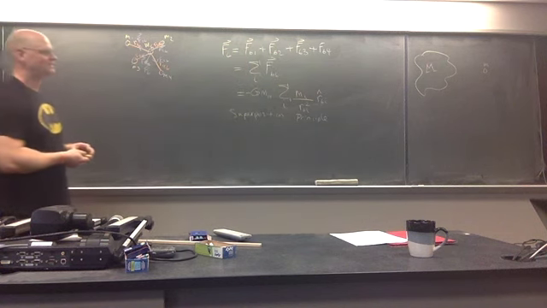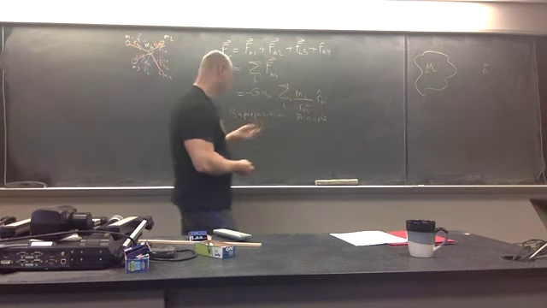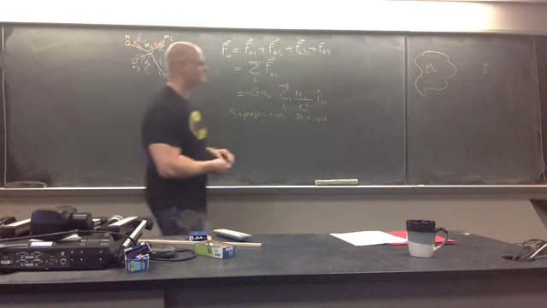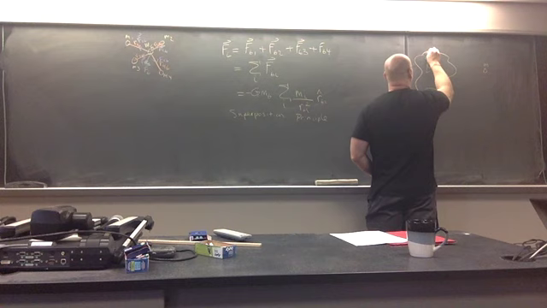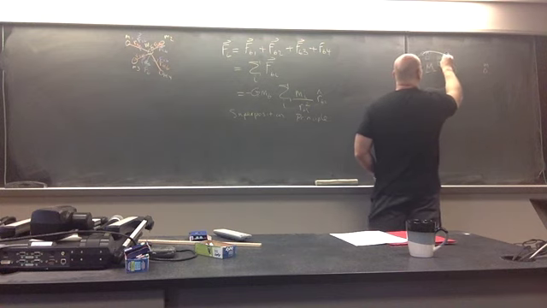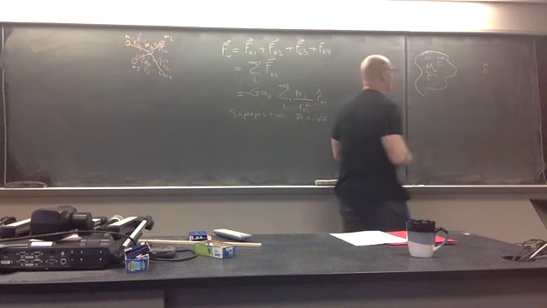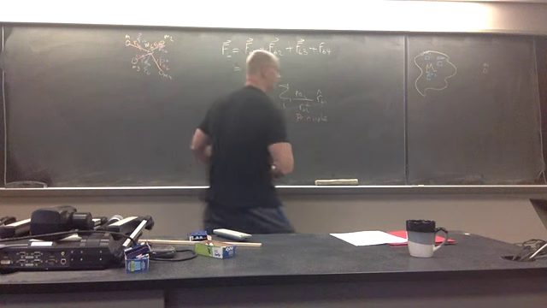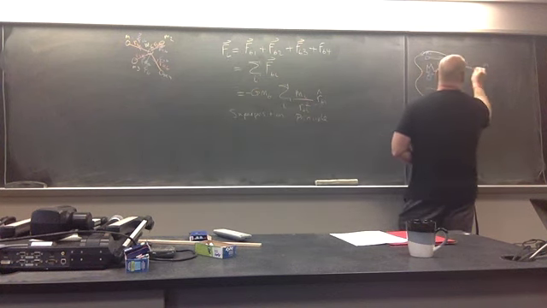Well, the way we do this is the way we've done pretty much everything: we're going to take this big mass and chop it up into a whole bunch of small pieces. So I'm going to chop it up into a small mass here, let's call that delta M1. Another mass here, delta M2. Another mass here, delta M3, and so on. Each one of these is some distance away: this one is R1, this is R2, this is R3.